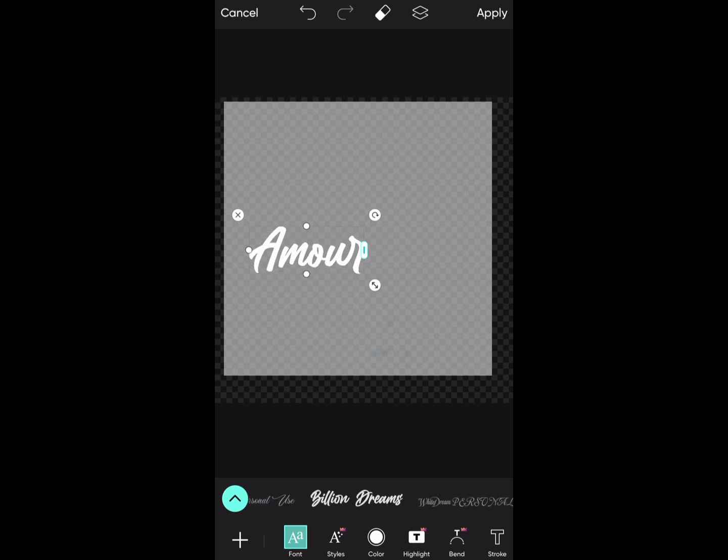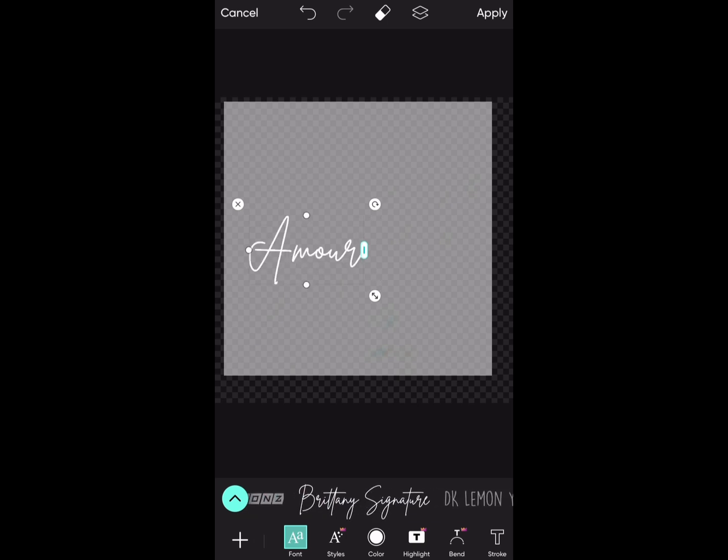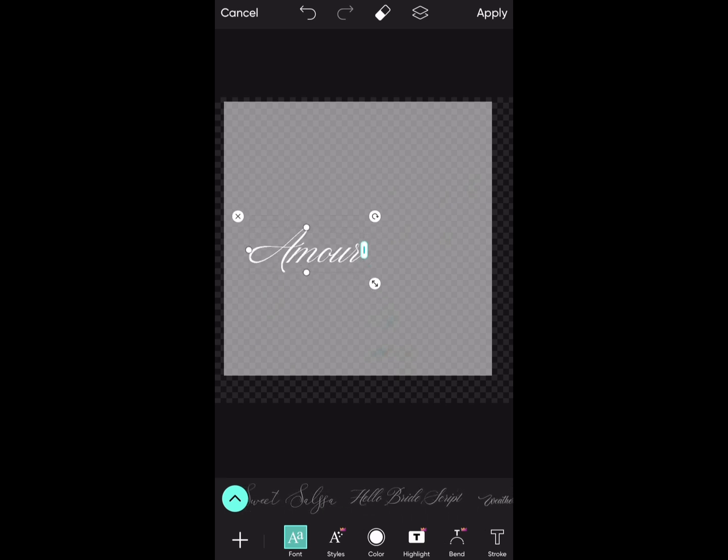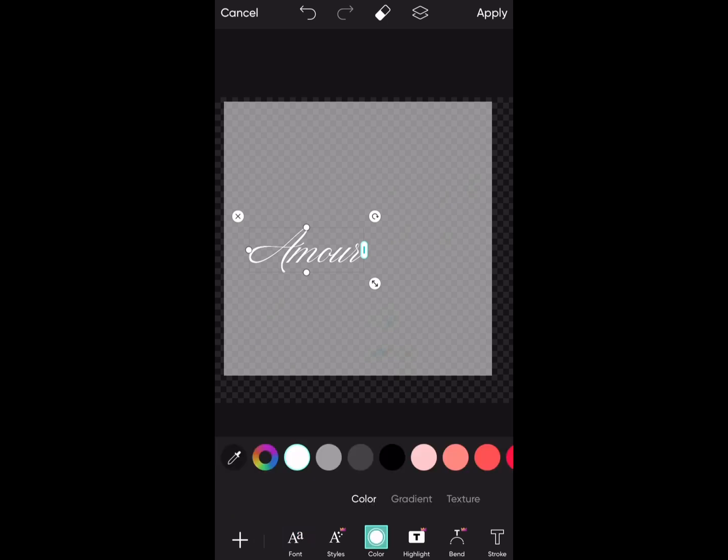So as y'all see, I'm really just playing around with the fonts and seeing which one I like. And I stayed right here for a minute because I really like that one. But I still want to test the options and see what else I may or may not find. So I did like that one, but of course I scroll back to compare it with that one, and I like that one. So we're going to go with that font.